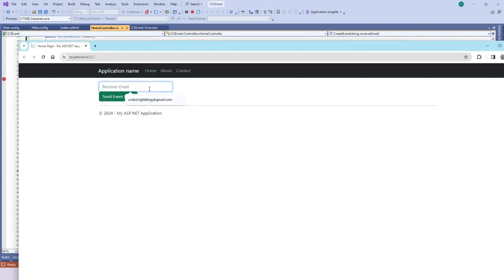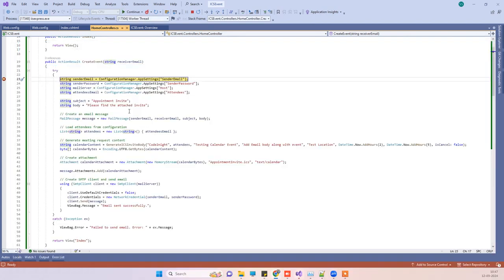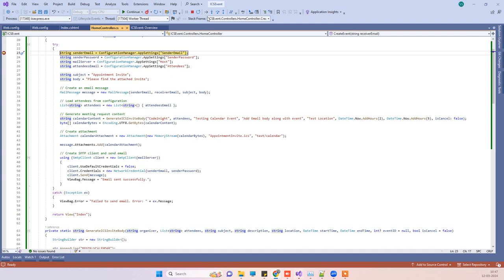Okay guys, so here is this small tutorial. I have created this text box. Now this is the receiver email where you want to send the invite. So we will click on send event invite, and then we will be getting the data from the web config, and here we are creating the .ics data.